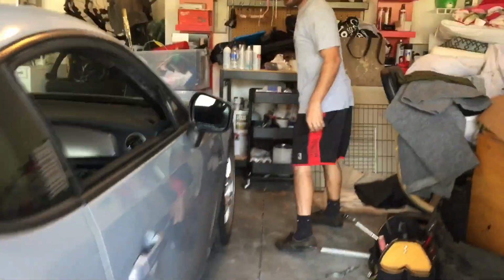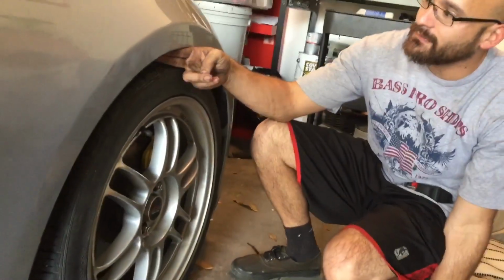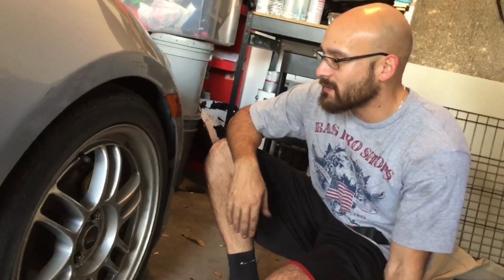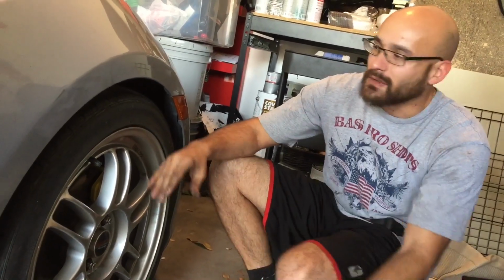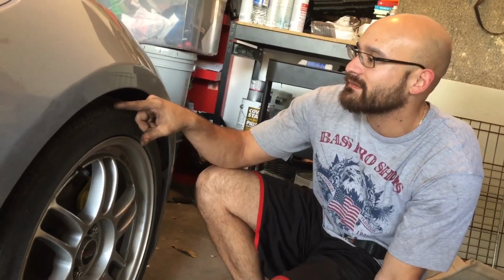So let's go to the front. So the front part, as you see here, we're a little too high. We got 2 finger gap clearance. The more fingers, the worse it is. So when we're done with this, we're gonna drop it about, I don't know the exact measurements, I'm just gonna start eyeballing it and do it even on both sides. I'm assuming I'm gonna drop it about an inch or so, maybe an inch and a half. But the goal is to get it not right at the tire, but right here at the line, give or take. So that way it's semi low but tucked in, but not really. So that's what we're gonna do with the front.